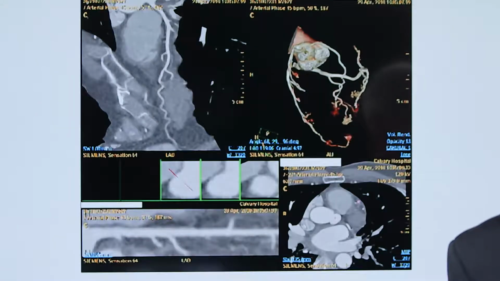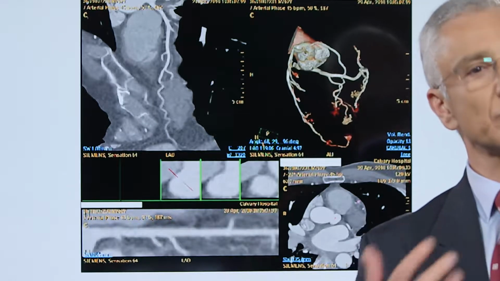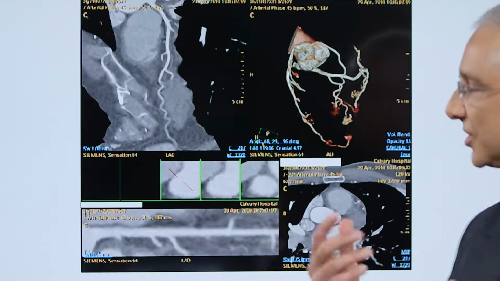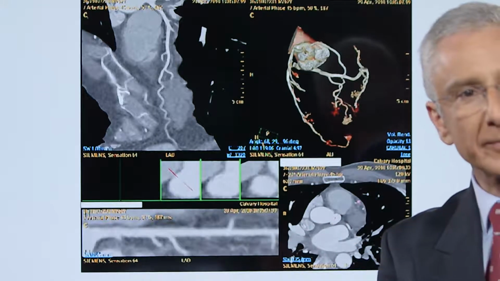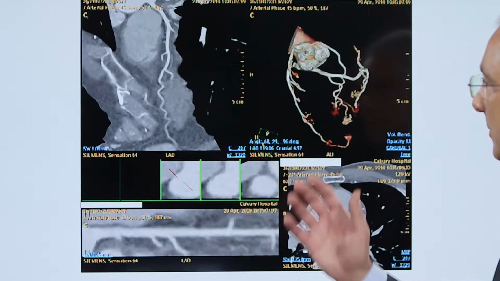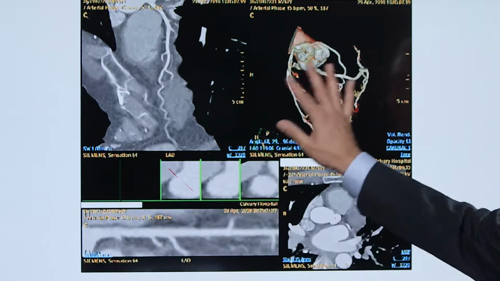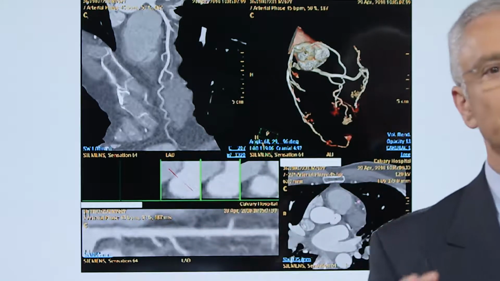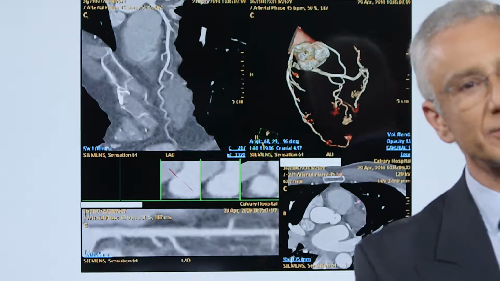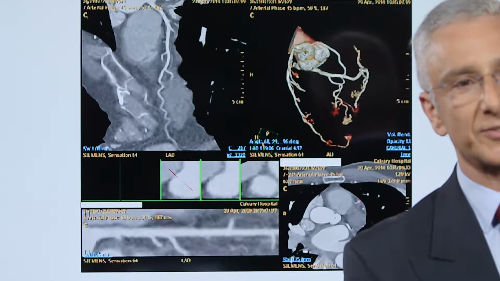So this is absolutely fantastic, and it gives us an opportunity to start to understand what's going on in someone's heart before they have a problem. We can do even better than this though. Our modern technology has progressed in such a way that we can inject contrast into the arm, just into a vein while someone comes in to have this scanning, and bring out these incredible images which not only show us calcium but start to show us the inside of the coronary arteries.